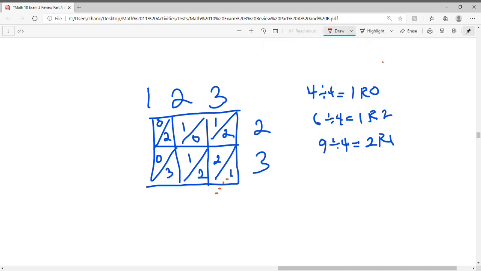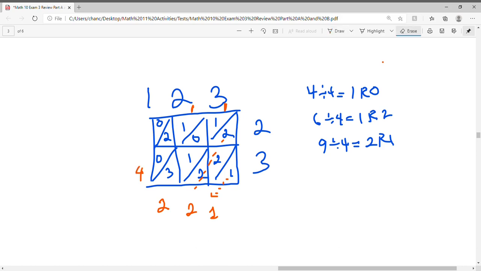We'll add our diagonals. This is a 1. Then we'll add 2 plus 2 plus 2, that's 6. But remember, 6 is equivalent to 2, or a remainder of 2, and we'll carry that 1 over. 1 plus 1 plus 1 plus 3 is 6, but I know that's a remainder of 2, and we'll have to carry that 1. 1 plus 1 plus 2, that's 4.